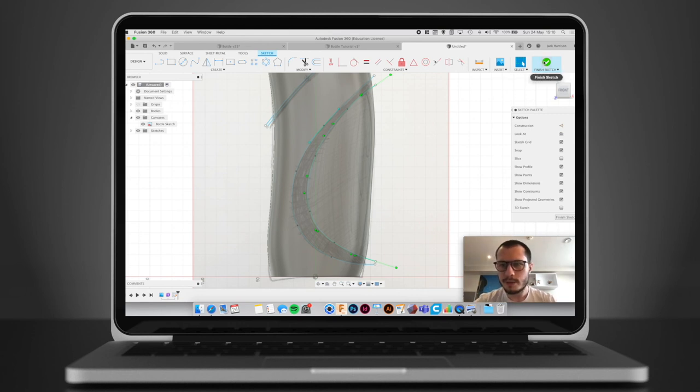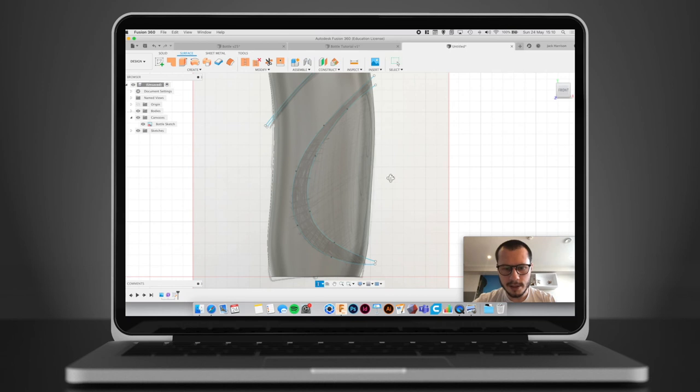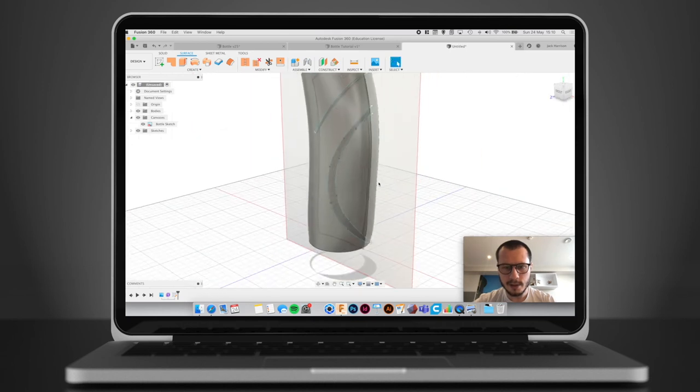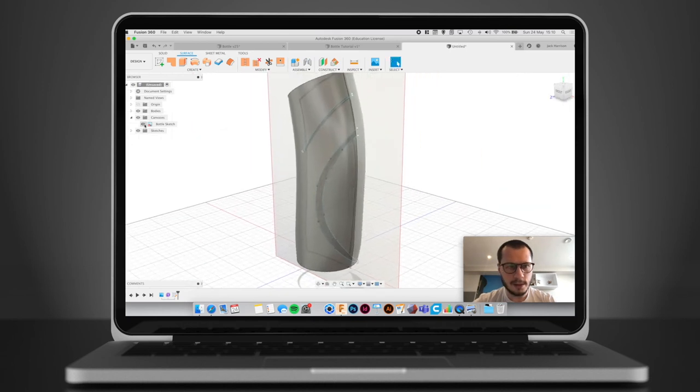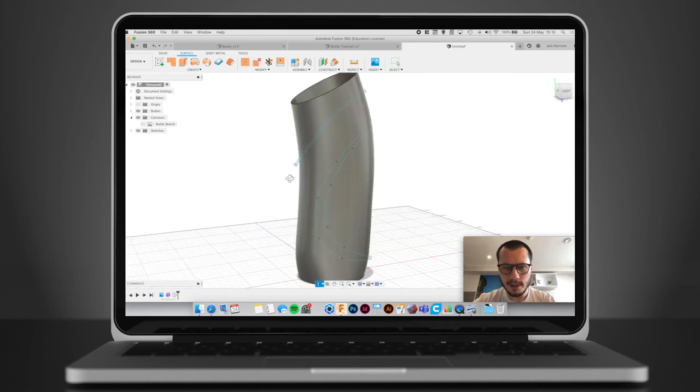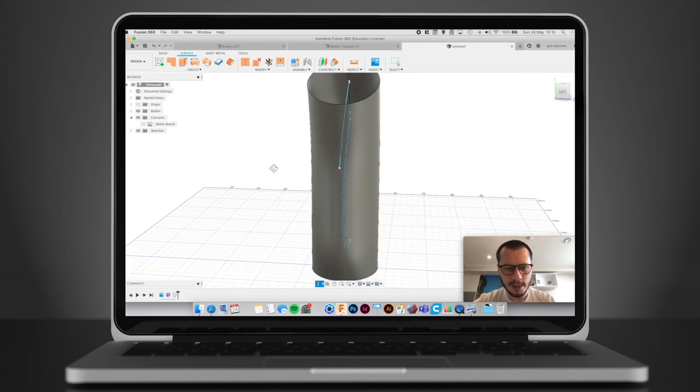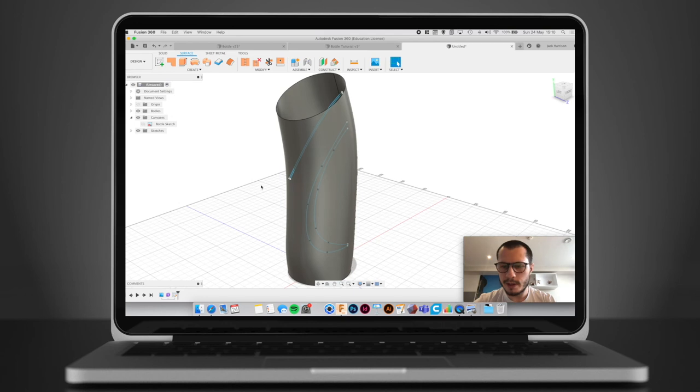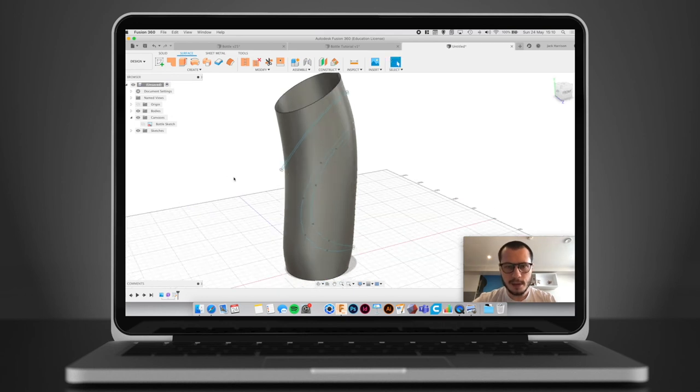So once we've got that, two sketches. You can see if we zoom out a bit and just turn that off, we're left with this, and it's still a solid body. So what we need to do is split this body using the sketches. So if we hit S on the keyboard, you'll bring up the shortcuts and then search for split body, and then enter. We're going to select the body that we want to split, which is this one, which is the only one we've got. And then the tools, we're going to use the lines that we drew.